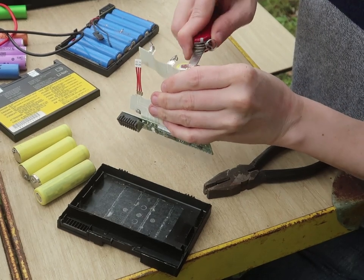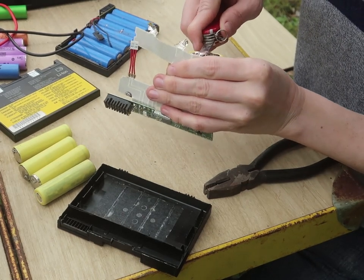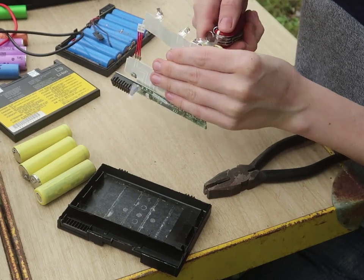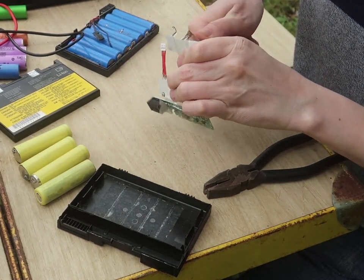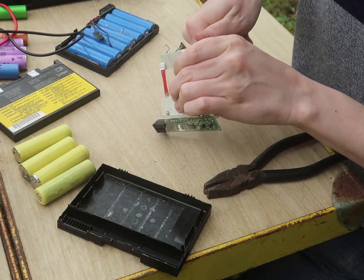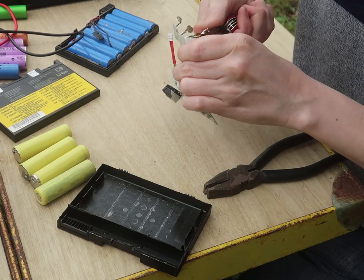And I'm only doing this because they're at almost no power. If they had any bit of voltage, even 2 volts in them, I wouldn't do this. But at 0.9 volt, there's less of a chance that it's going to have any effect. They don't really have enough energy to cause a fire.